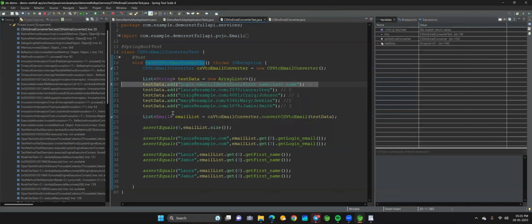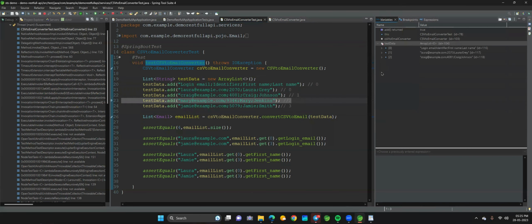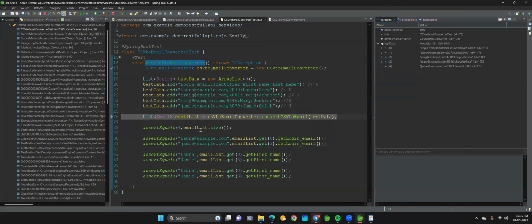Okay, here also I'm just adding. I don't want to get into these things. So when add happens here, the objects are getting added. Okay, so next here, see, this is what I'm interested in. I want to get into this function and see what is happening in that particular function. Convert CSV. So now I have to do step into. Step into here, so it will get into this particular function.